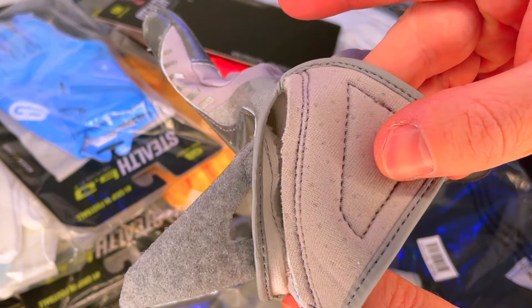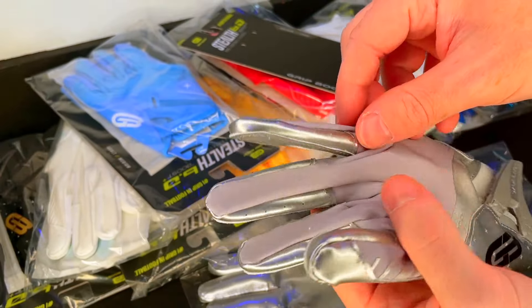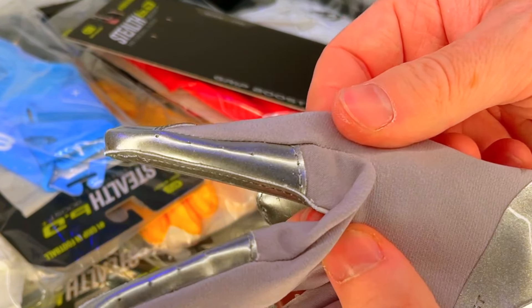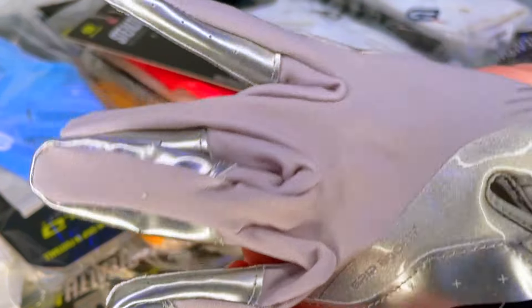Also look at the cuts on this neoprene — not a perfect cut, but we'll see how it feels, probably doesn't make too much of a difference. In between the fingers you get a mixture of what appears to be grip material and then the same back-of-hand material, pretty much through all the fingers. On the pinky you get a pinky wrap — we've seen a lot of brands doing that lately. Same deal with the thumb — a nice thicker material with some overlays. For design you get neat little lines going off the pinky and up the finger, plus a little Grip Boost logo with a sparkly silver metallic finish.